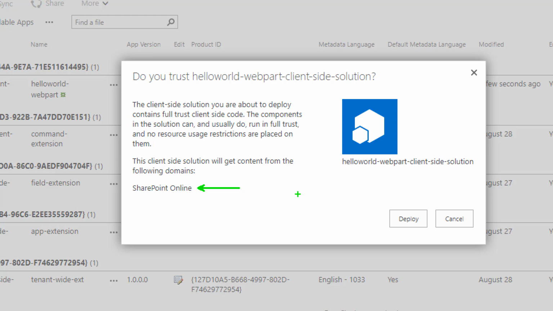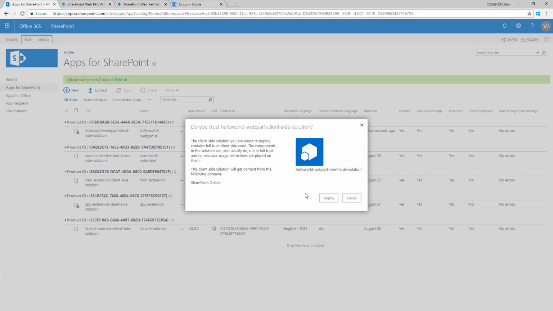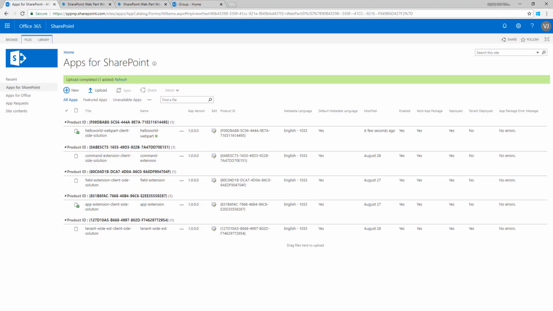Key point here to notice is that we were not forced to update any URLs, we were not forced to define any URLs where the JavaScript files are being served. So we included the JavaScript files and assets inside of the sppkg file, and then Microsoft is automatically serving those files based on the tenant settings. So let's click deploy. And that's now getting or has been deployed.